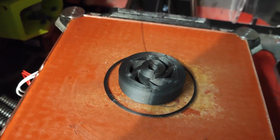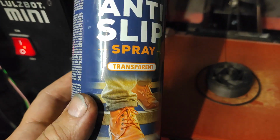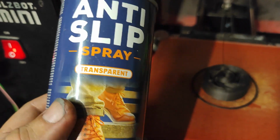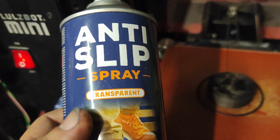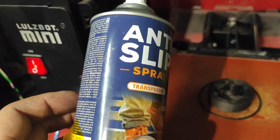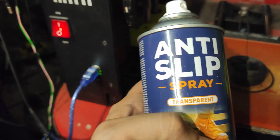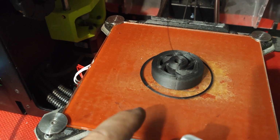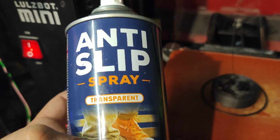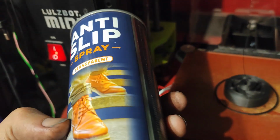For anyone who may be interested, I use a very cheap product. This is what I use to make my bed more adherent, more slick. It's very inexpensive and it works very well. If you find this kind of product, I give you some advice: buy a bottle like this. It costs less than €3, and it gives you a very nice slick on the bed, so that your print sticks to the bed for a good print. Don't forget, anti-slip, anti-slip. Slip, it's not the French slip, it's slip, meaning glide. I bought this at Action market in France.